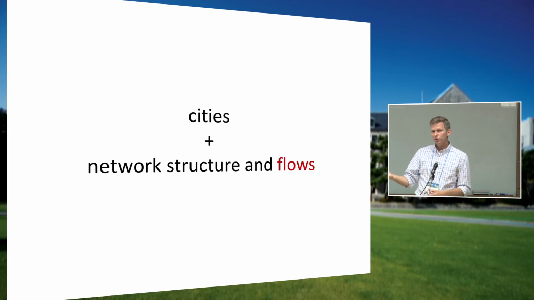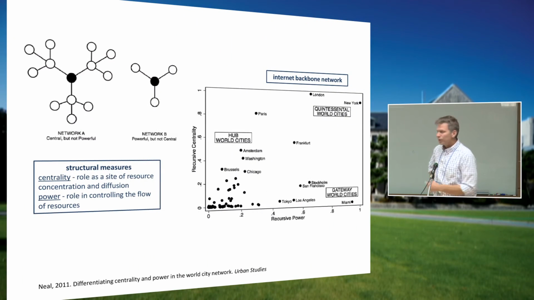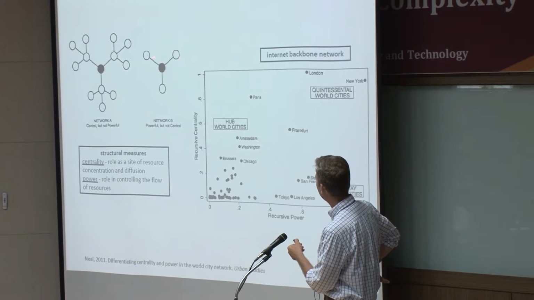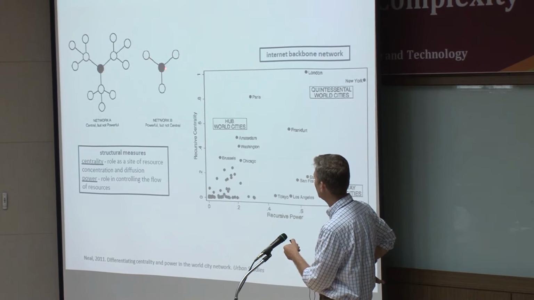So let's talk about the structure of the networks and the flows of networks in this sort of human cities water perspective. Zachary Neal has done a few studies looking at networks of cities and flows between those cities. In this particular example, it's internet connectivity, the backbone of the internet, in, I think, a collection of 90 cities around the world, a data set of the internet connections, and there are measures of centrality and measures of power. This little example illustrates that this city in this location has a central location, but it's not as powerful, which means it doesn't totally regulate the flows of the cities on the connecting nodes, whereas here, for these nodes to have flows between them, they have to go through this central one.